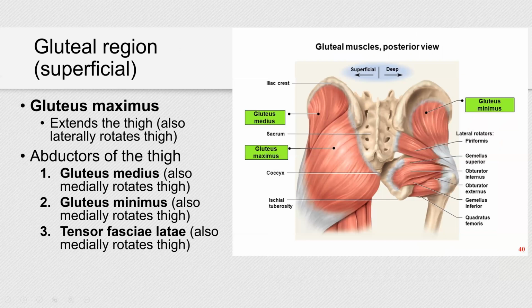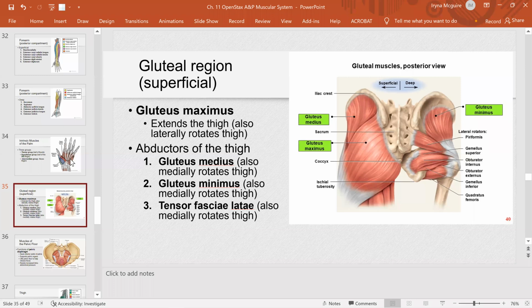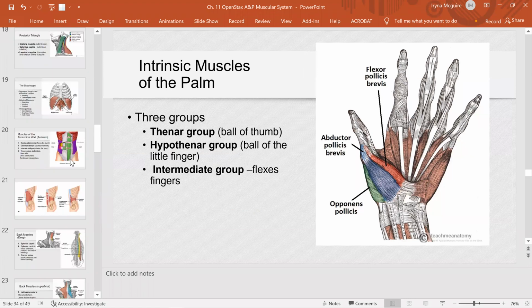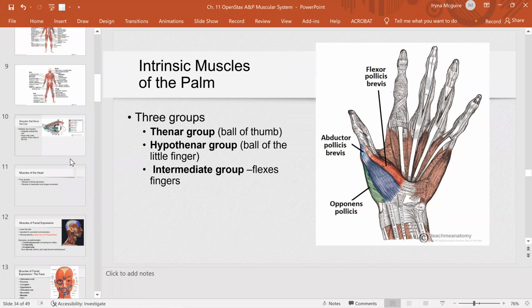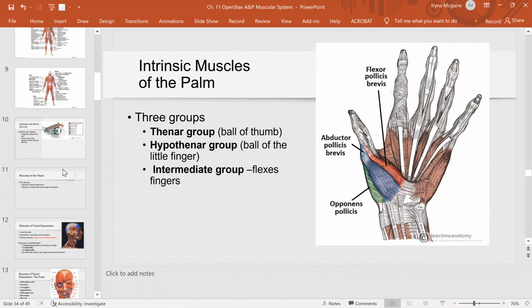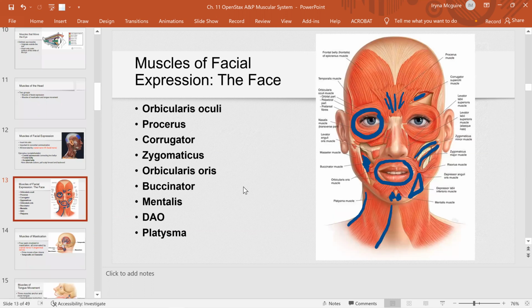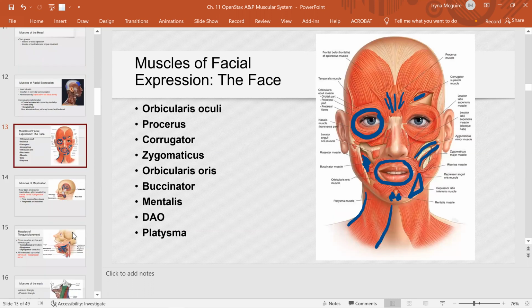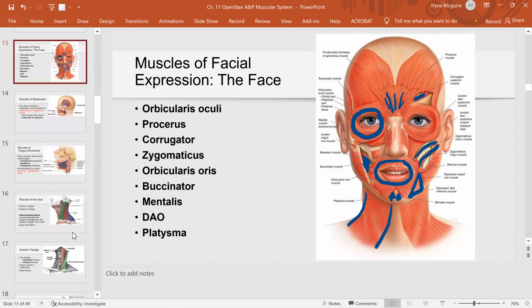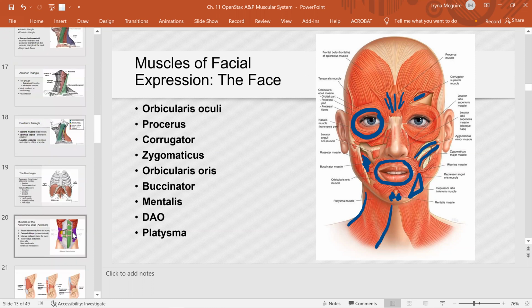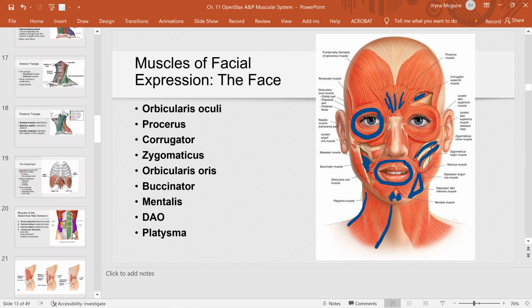So this is how much we will learn about muscles of the arm. I'm going to stop recording right here because we covered lots of muscles. So make sure you rewatch it, and just try to memorize their names and where they're located. During our lab, we will cover all these muscles in more detail. We will talk about their origin, insertion, and action.